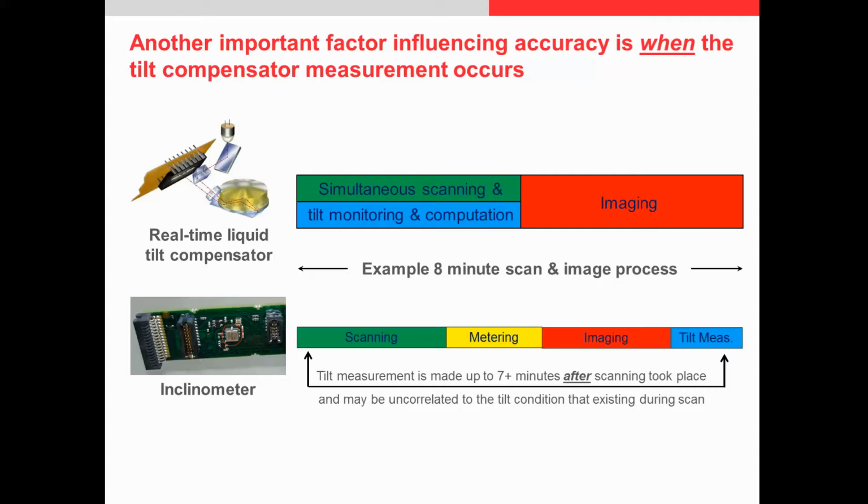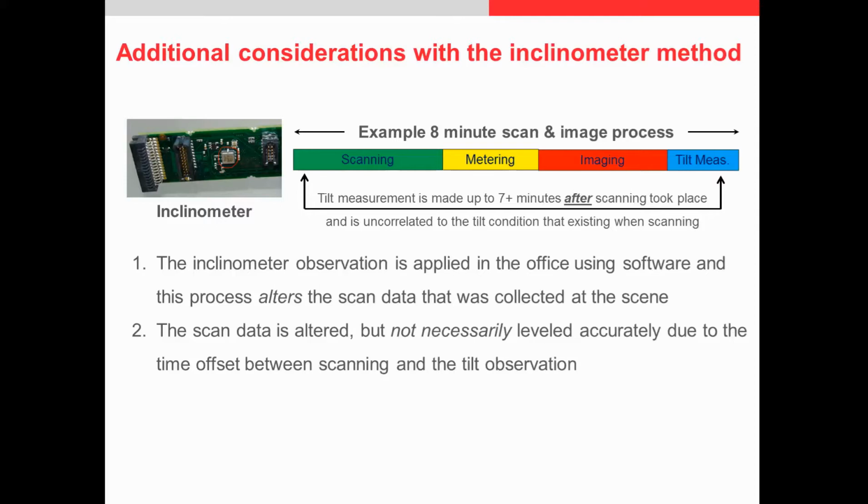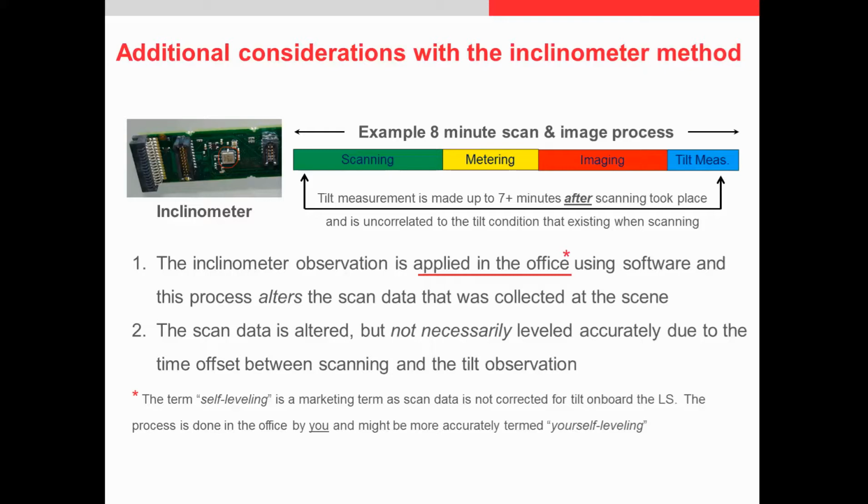So when you get back in the office, some of those readings might be as much as 7 minutes after the measurement was taken. You get back to the office and you're going, I'm having trouble getting this to register. You're starting to see problems with your work process, and it just kind of accumulates. So there's some that do that, observations applied, and it's applied after the fact in the office, and it'll apply a correction whether it needs it or not. So there could be a difference, and that's going to have an effect on how you use that data downstream and how that data is corrected for as you move through your job site. You know, that can really compound the results that you're trying to achieve.